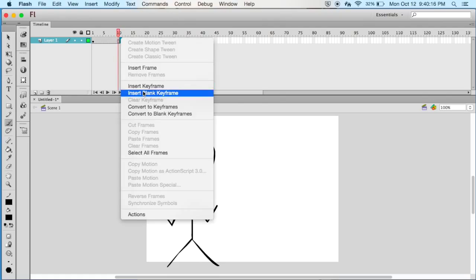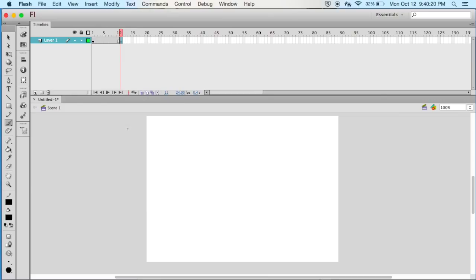Okay, so then I'm going to right click here. I'm going to insert a blank keyframe. Okay, now as you can see, I can't see anything, so I don't know where the last time I drew. What you're going to do is go up to here. This is called the onion skin. And what this tool does is basically you can see what you drew the last scene, the last frame. Why won't it show? That's outline. There we go. Okay, so after I had issues, you're going to hit the onion skin. Okay, now this is where my person was last.